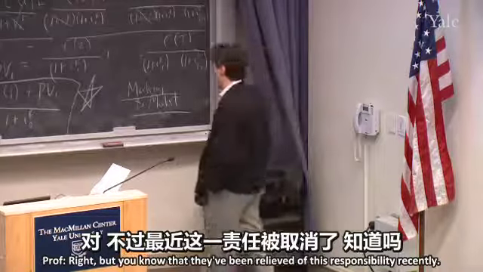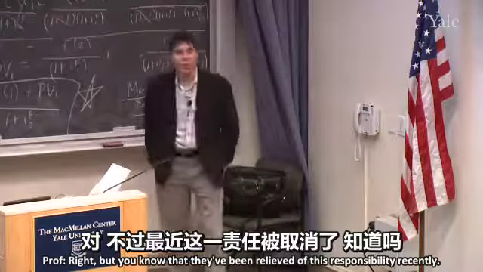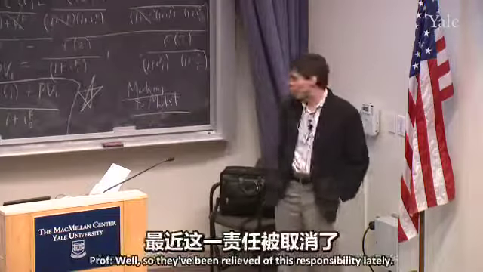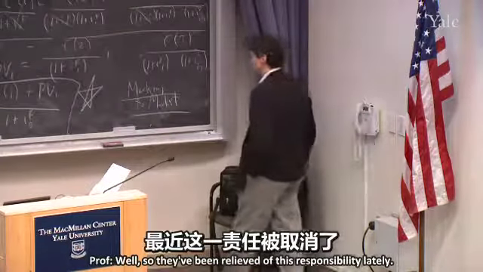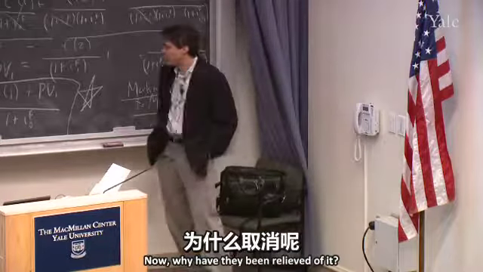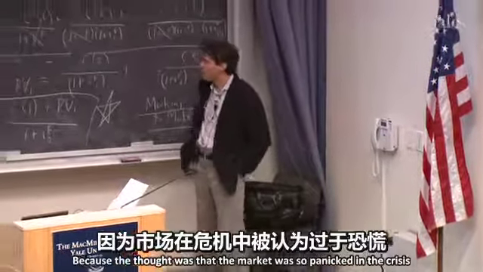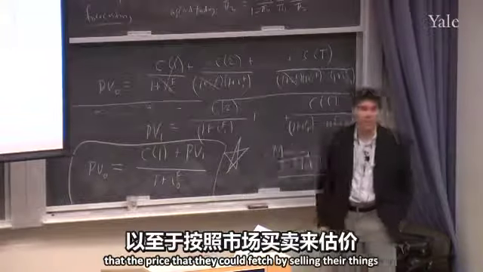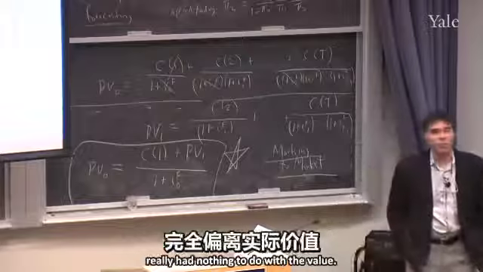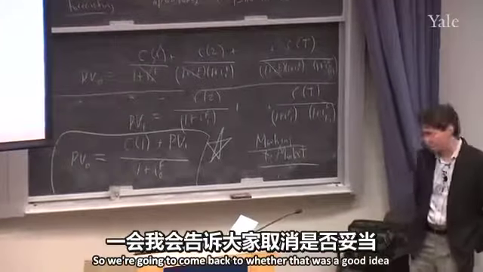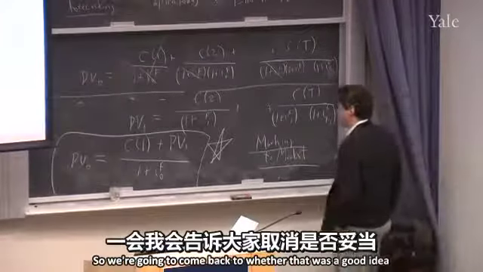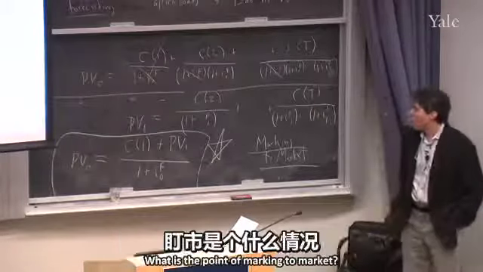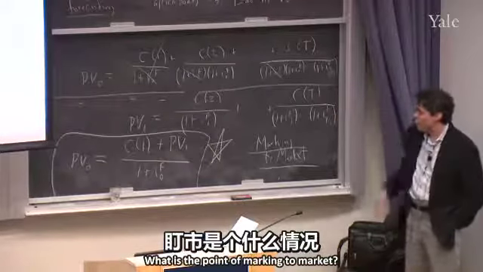Right. But you know that they've been relieved of this responsibility recently. Now, why have they been relieved of it? Because the thought was that the market was so panicked in the crisis that the price that they could fetch by selling their things really had nothing to do with the value. Okay, but we're going to come back to whether that was a good idea that Congress passed under tremendous pressure. What is the point of marking to market?